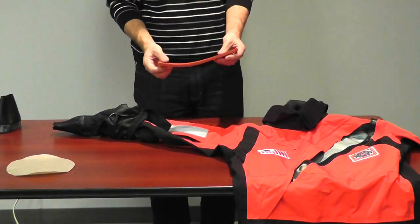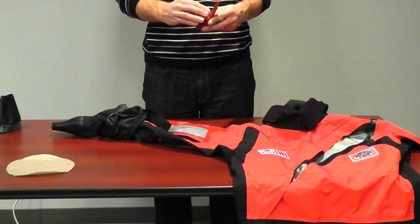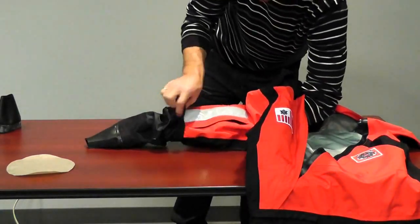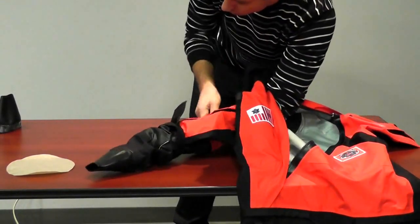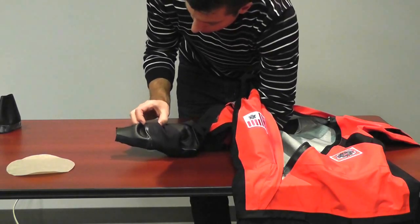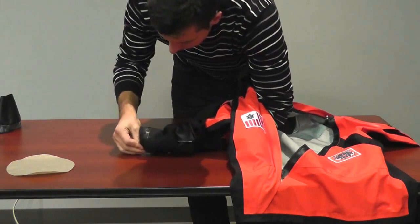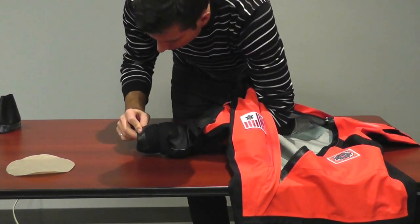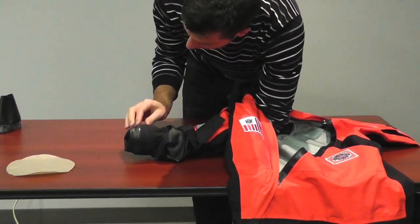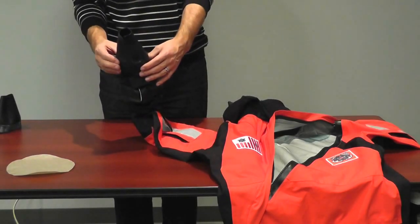The first thing I'm going to do is insert our silicone jig inside the wrist seal, lining it up at the end of the wrist. I'm going to roll it up into a little circle like this and put it inside the suit. I've rolled the cuff of the suit back to expose the end of the wrist seal. I'm going to insert it inside the suit and line it up, then release it and let it expand inside the suit, making sure it's lined up with the wrist seal. I'll force the two ends together so it holds the wrist seal nice and tight. You should have this nice tight surface with the jig inside the seal.